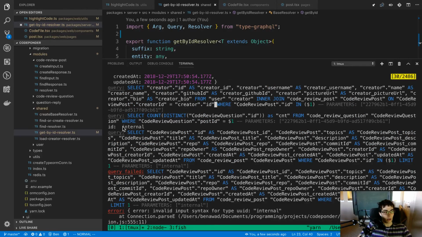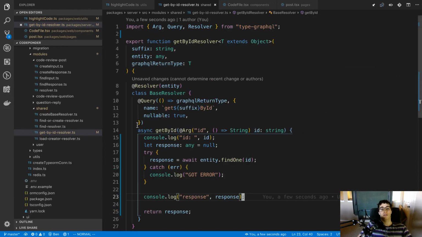All right, here we go. So the ID is internal for some reason. Why is the ID getting passed as internal?